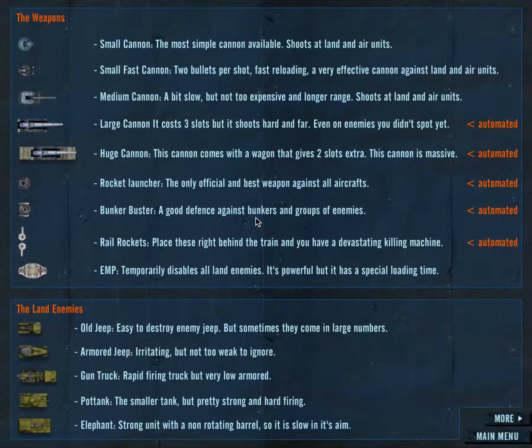Rocket launcher. The only official and best weapon against all aircrafts. Bunker buster. A good defense against bunkers and groups of enemies. Rail rockets. Place these right behind the train, and you have a devastating killing machine. EMP. Temporarily disables all land enemies. It's powerful, but it has a special loading time. The land enemies. Old Jeep. Easy to destroy enemy Jeep. Sometimes they come in large numbers. Armored Jeep. Irritating, but not too weak to ignore.